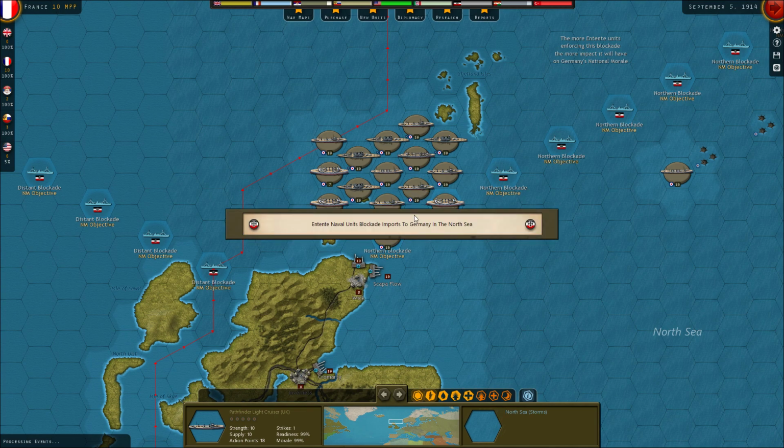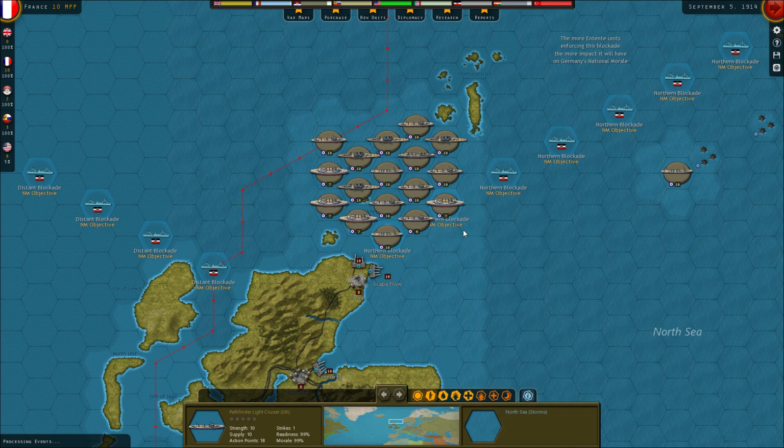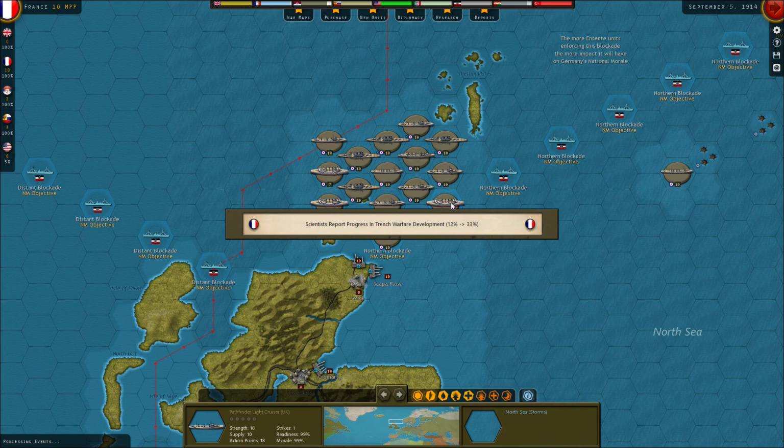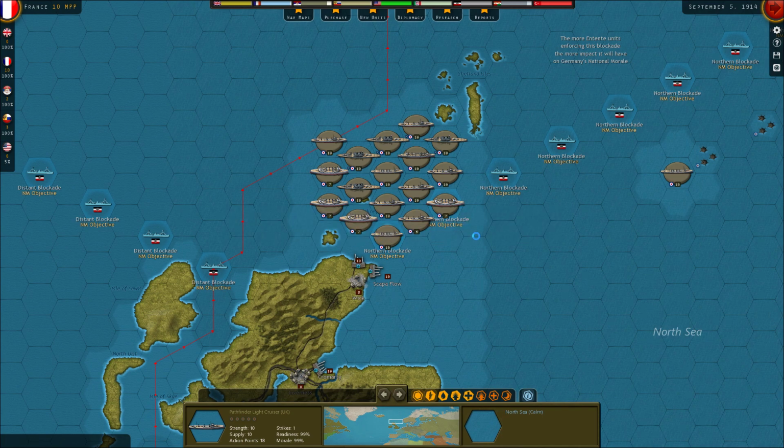Pathfinder hit by rough sea. The Entente naval units blockade imports to Germany in the North Sea. Fear of German raiders upsets trade from the British Empire. Scientists report trench warfare. French, 12 to 33. Yes, thank you.